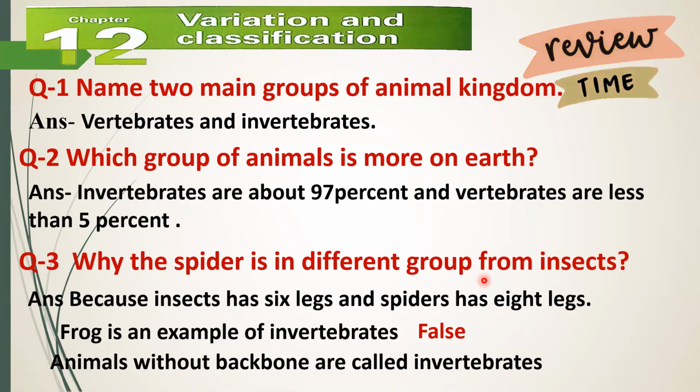Come towards the second true or false. Animals without backbones are called invertebrates. I will ask this question from Muhammad Shoaib Suhail. Muhammad Shoaib Suhail will answer this, please. Sir, true. It's a true statement. All those animals that do not have a backbone are so-called invertebrates. So this is all about our previous knowledge.